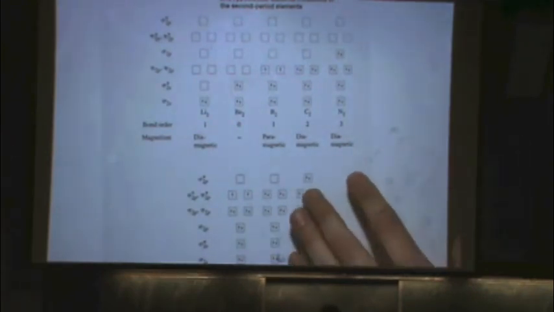On page 420 of the textbook, it gives you all the answers to the neutrals. There is a diagram like this that even tells you the bond order and the magnetism. So this is a great way to practice, just using this figure from the textbook. You can also check that out when you practice, and we'll practice more at the next class.